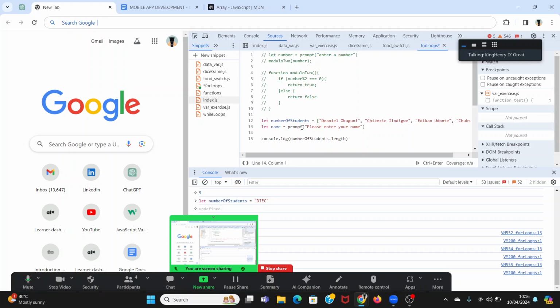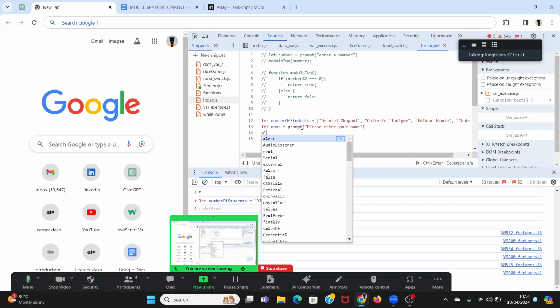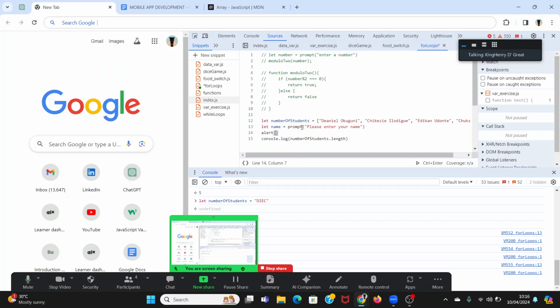We want it to look good, so we want to use alert. We want it to check the names we have, to find if that name is on our list.